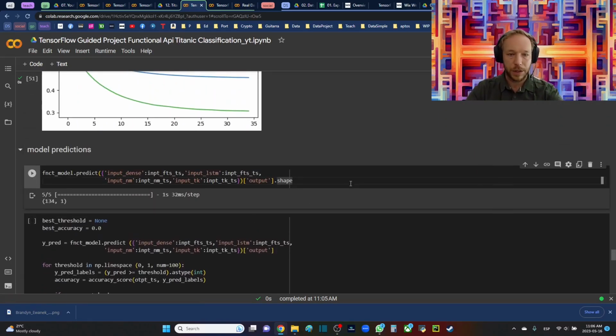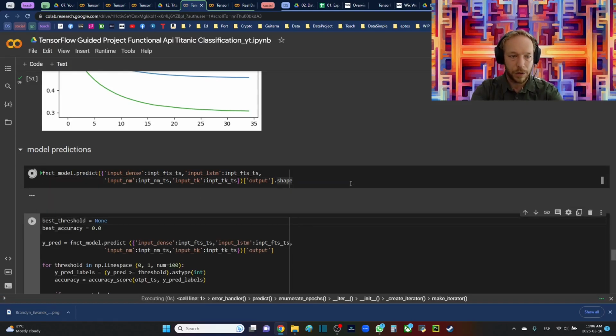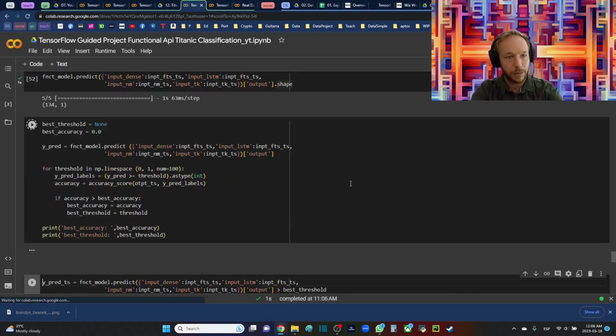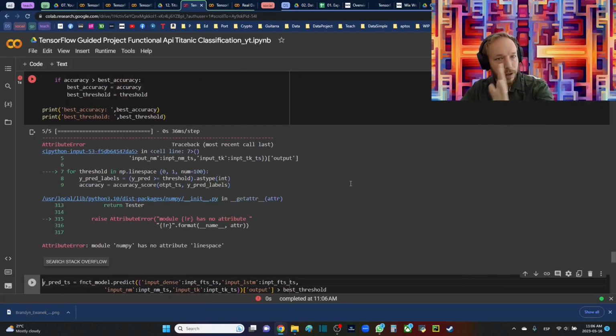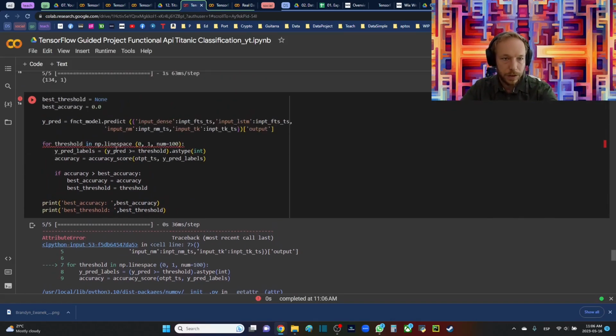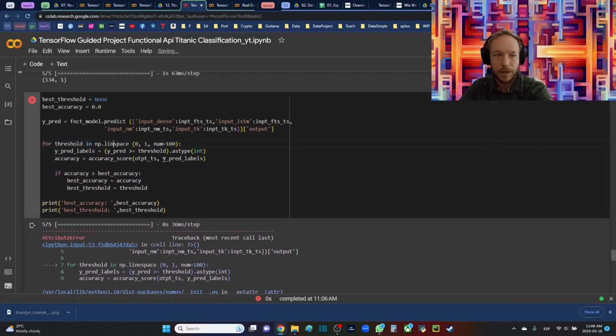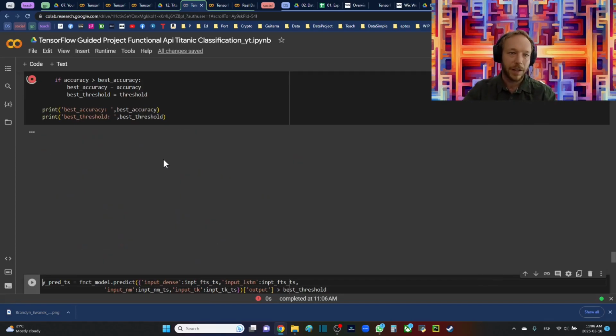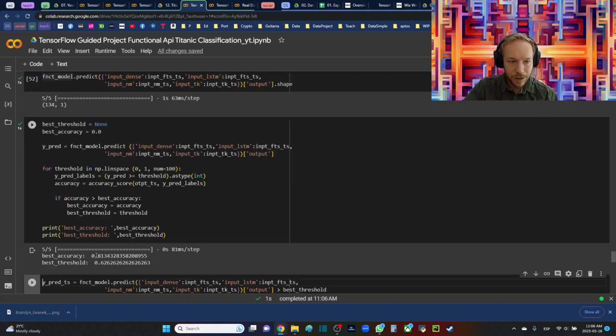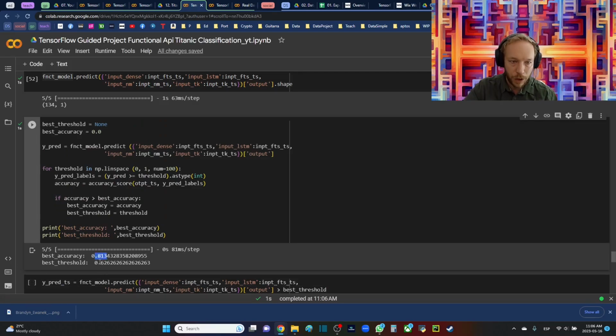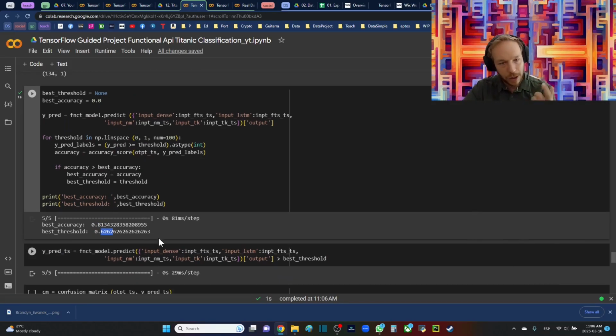So looking at our predictions, here we're going to do the loop that we did. So we predict, and then we put in linspace. We're iterating through every linspace. It's not line space, it's linspace. And then we're iterating through this, and you can see here we got a slightly different best accuracy, 81, and the threshold was 62. Didn't change anything this time.